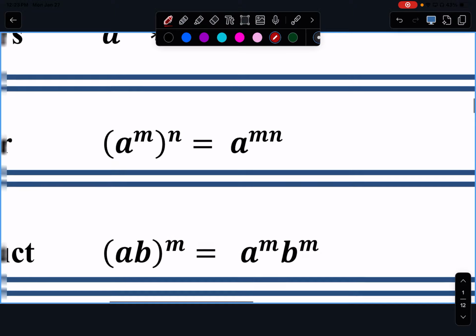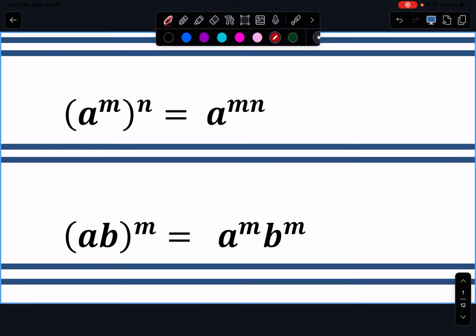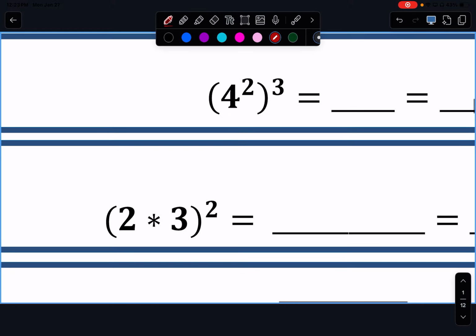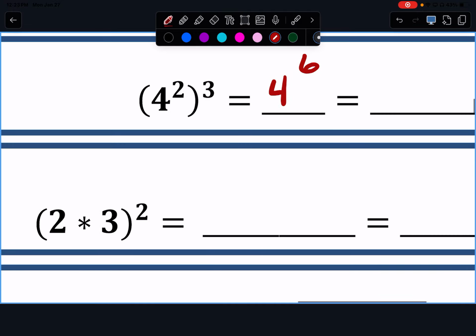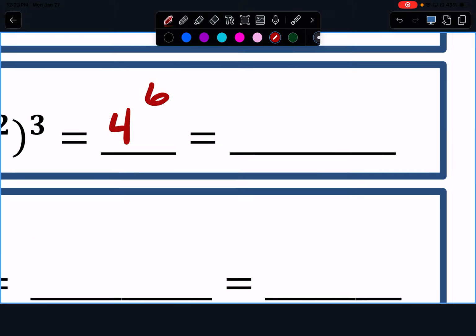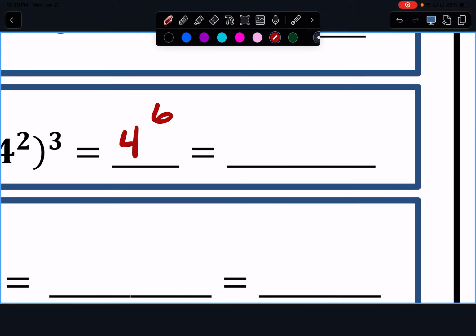Great. Now, whenever we're taking a power and we're raising it to another power, what do we do with those two? Multiply. Okay? So over here, we're going to do 4 to the, what is 2 times 3? Yep. Now, use one of those calculators and figure out what 4 to the 6th power is. 4,096. Yay. I got a credit. Oh, close.